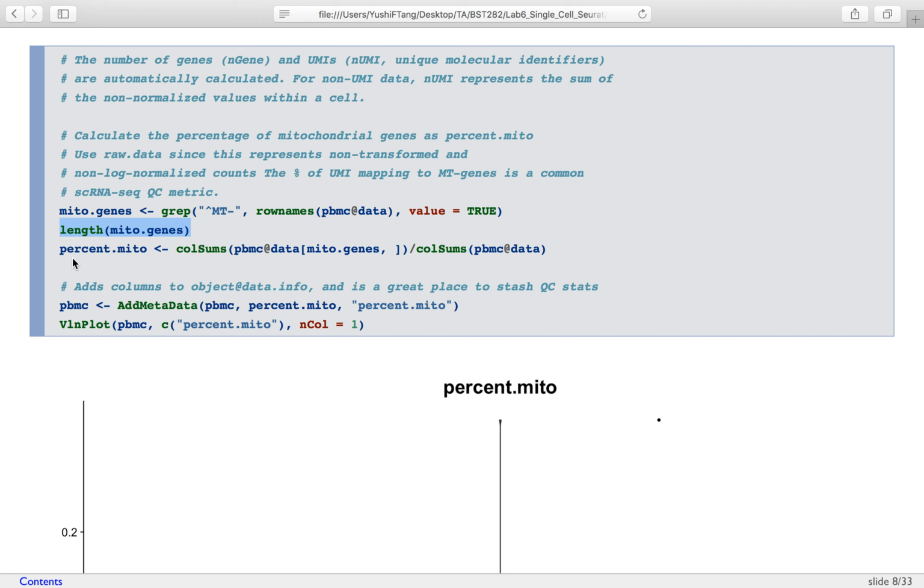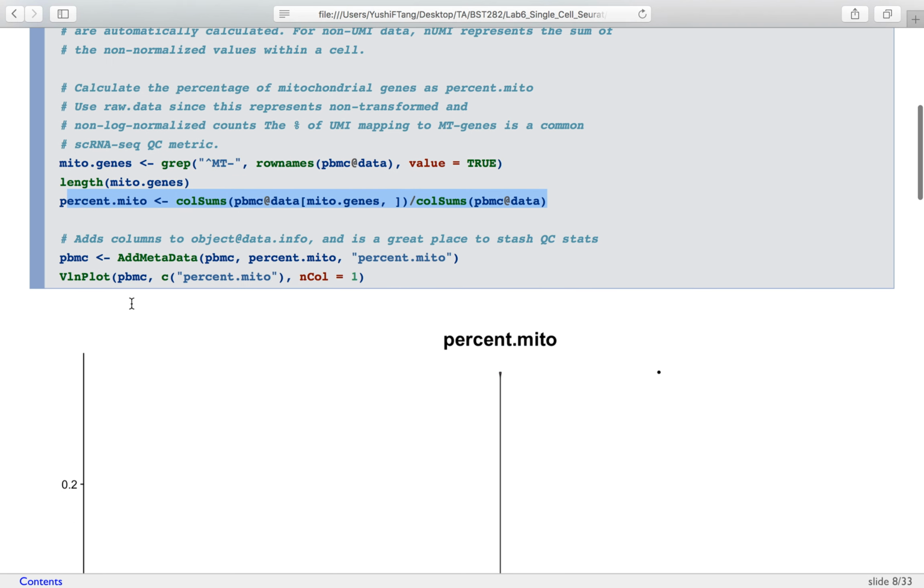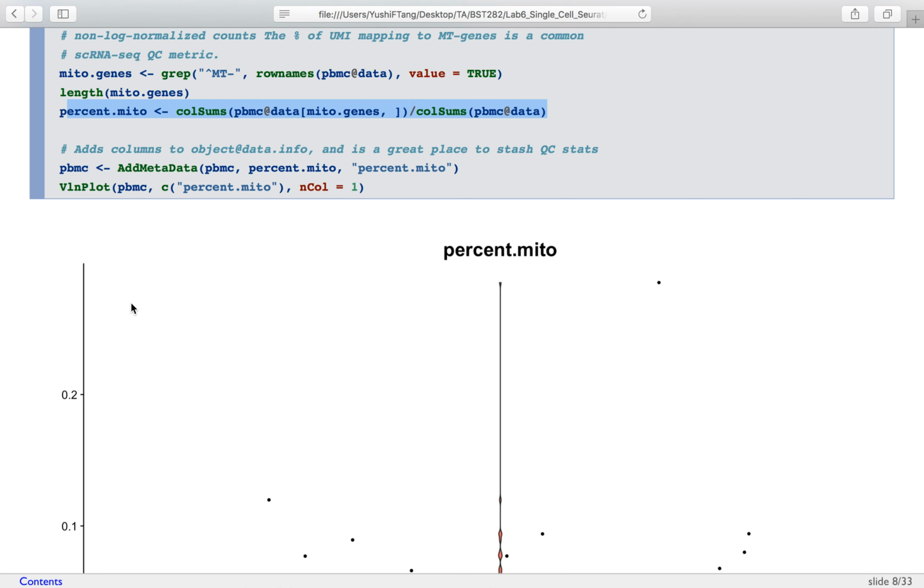And you can calculate the percentage of the mitogenes over all the genes in your data. So this might be the answer for question 3. Yes, I guess it's question 3. Yeah, we'll talk about that later.